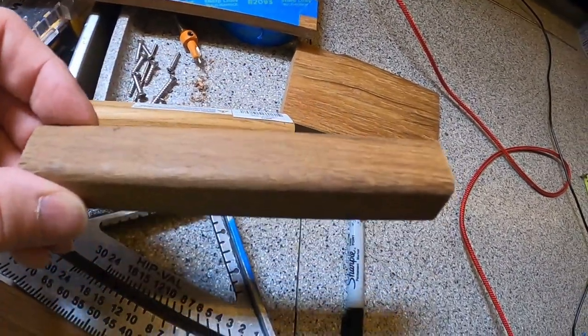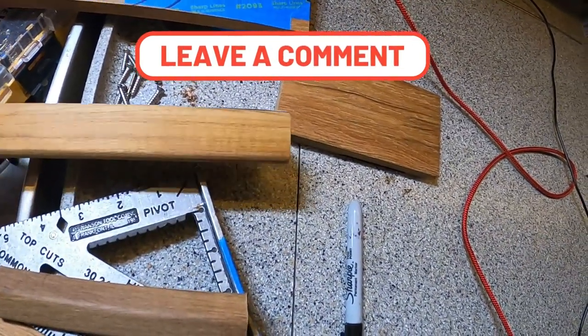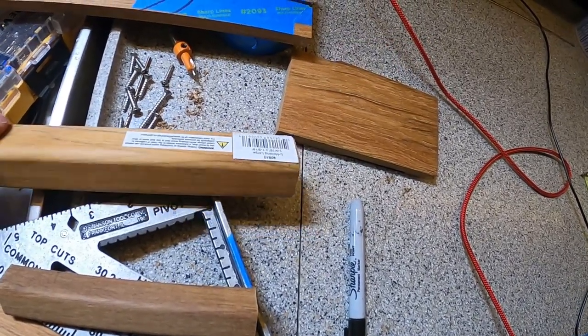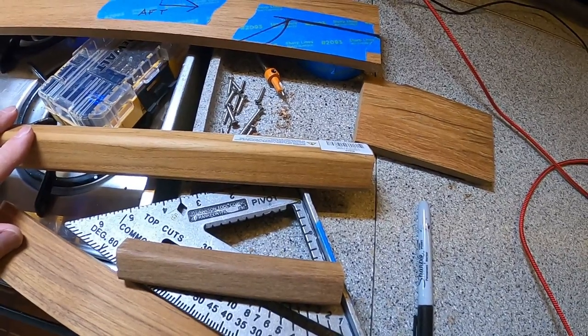I think we're gonna use this piece right here. I kinda like it. It does the job really well. This here would look all right also. I don't really feel the need to cut another piece. And this is full length still, so maybe we'll just leave this.